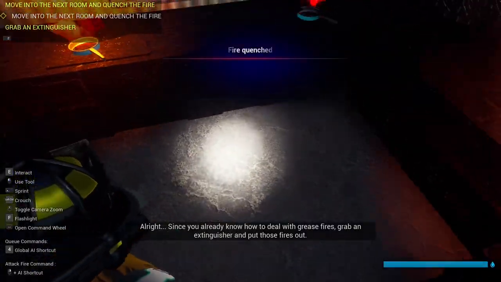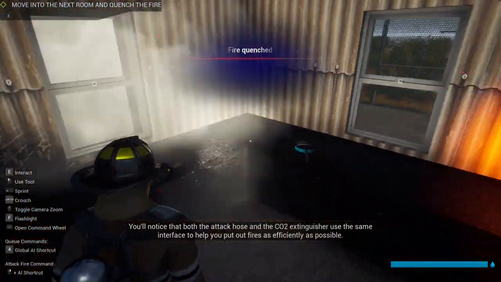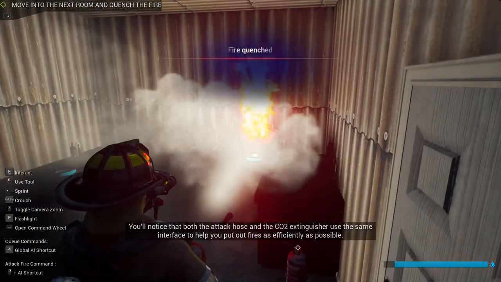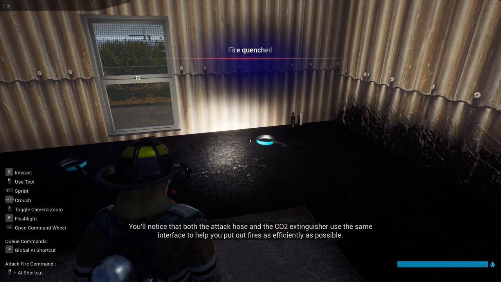Since you already know how to deal with grease fires, grab an extinguisher and put those fires out. You'll notice that both the attack hose and the CO2 extinguisher use the same interface to help you put out fires as efficiently as possible.